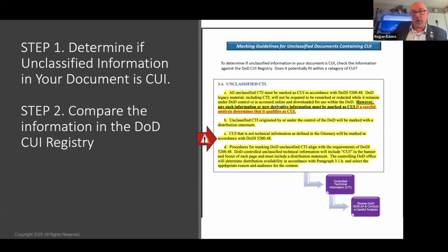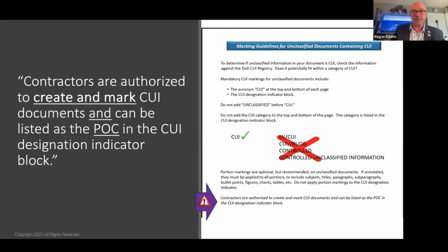Shall be marked in accordance with the DoD Instruction 5200.48. So that means that that instruction that gives us guidance on controlled technical information is telling you that the definitions in the glossary are really important. And so we're going to take a close look at them. Procedures for marking DoD unclassified CTI will align with the requirements in DoD Instruction 5200.48 and the CUI Marking Training Aid does. Now, this paragraph D is also misconstrued because it's only in the initial implementation phase that you follow this guidance. Remember that it said new guidance will come and it'll be developed by ISOO, and lo and behold, we have new guidance. So we don't use the phase 1 implementation guidance that's described in the 5200.48 specifically. We use the CUI Marking Training Aid.